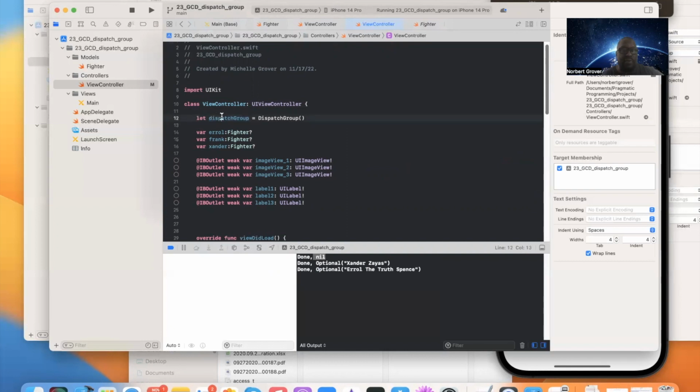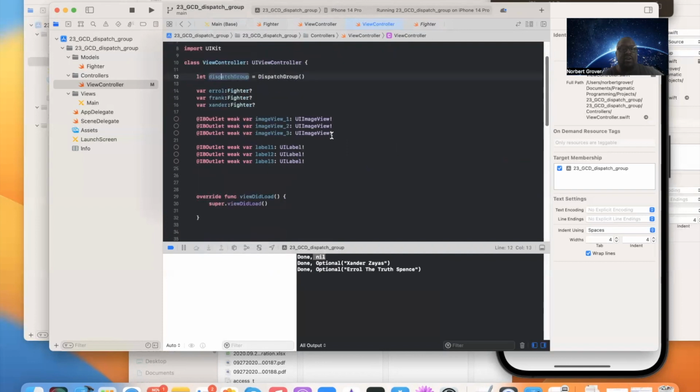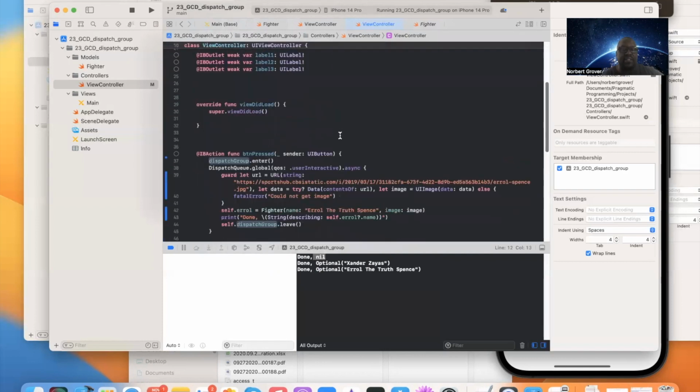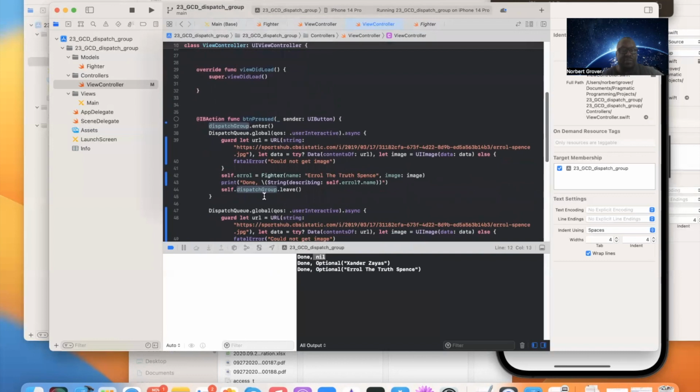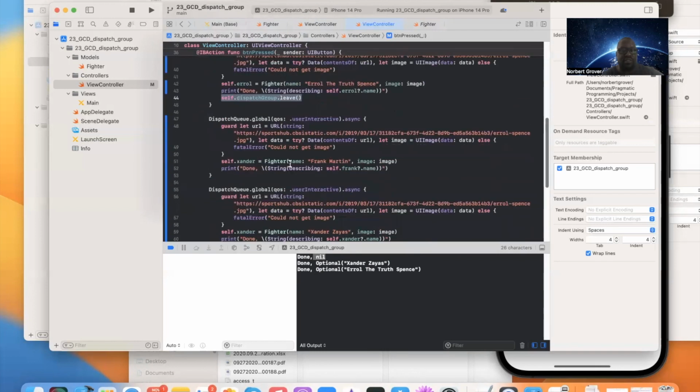So some stuff that's up here, all these are class properties. So you want to access it inside a function by saying self, if you need to access it from within a closure, which we are. Our dispatch group dot global quality of service user interactive.